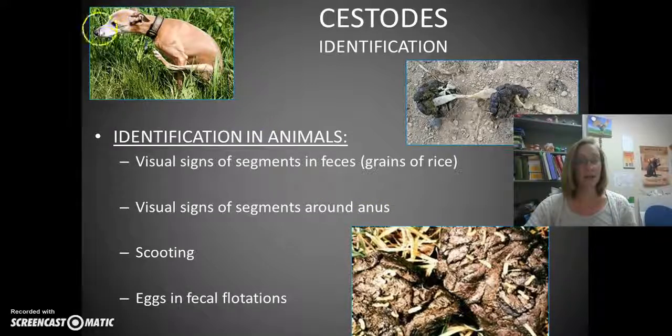Scooting is a very common symptom of having a parasite, whether it's a cestode or some other type of parasite. And then we also generally diagnose any type of parasite, not just cestodes, within a fecal flotation. This is something that we run commonly in a lab. There are many different varieties of flotations that can be used, but there are 3 common ones that we'll be discussing in lab. So now, what I would like you to do is proceed to cestodes 1 through 3 at this time.